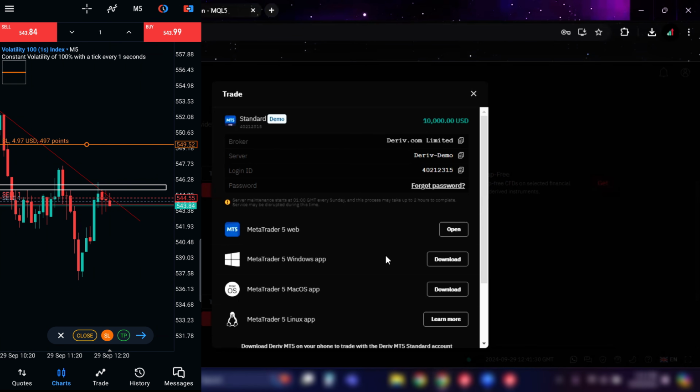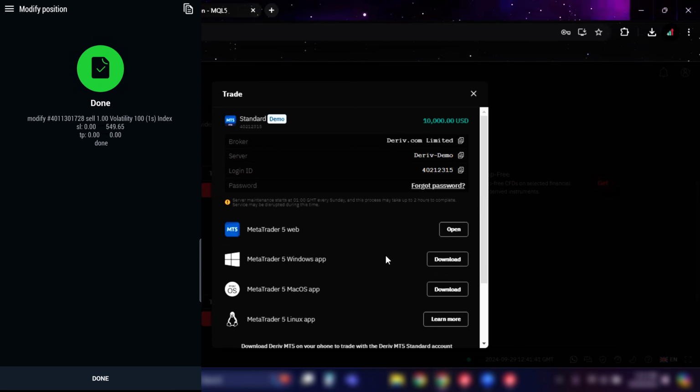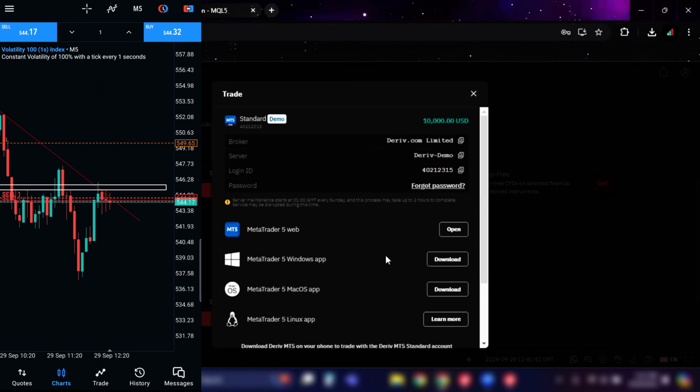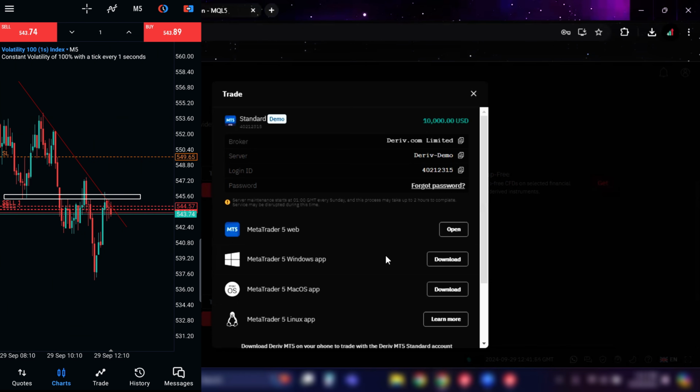All right. So here we are risking $5. You see, $5. Let me put it here at 5.10. Then you click on the arrow, modify. So now that is the account protection. Now you can see we are in profit. We have now made $4. And the more it goes down, the more we make profit. You can see we are now at $6. The more it goes down, the more we make profit, guys.